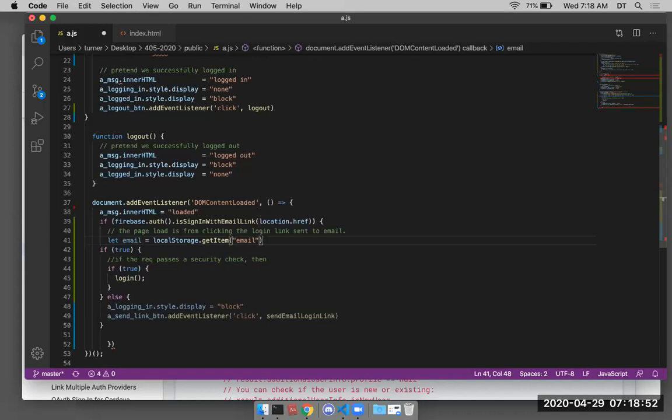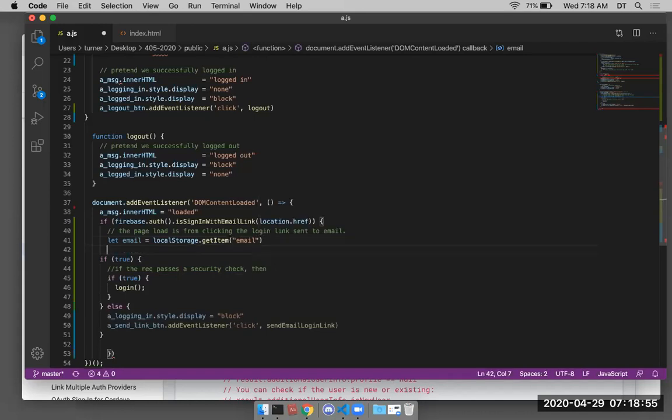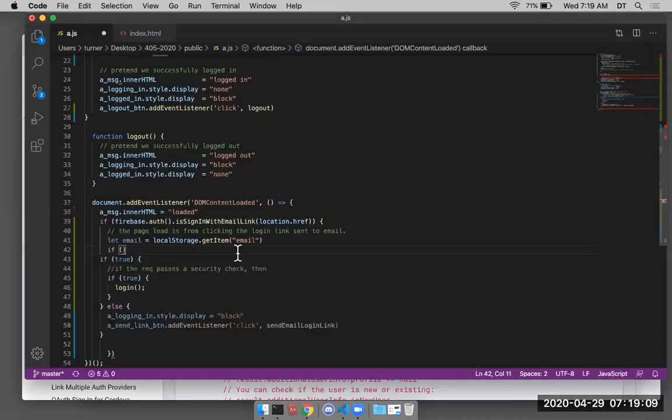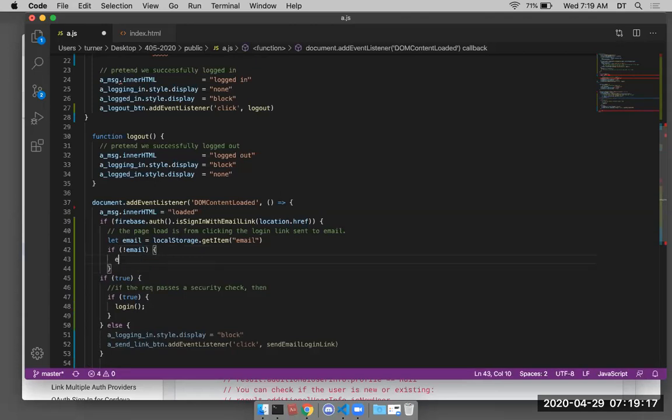So we get that item, and now here's the check. We're going to have an if clause here. If there was no email stored, then we need to prompt the user for the email.